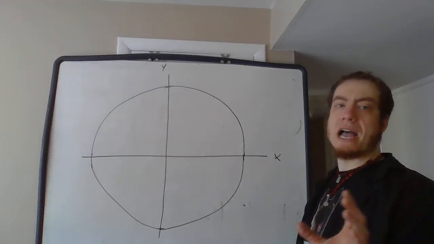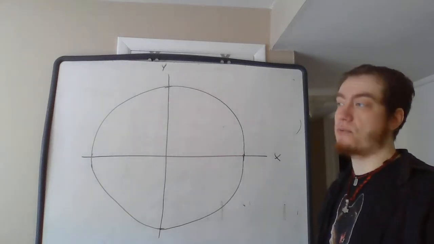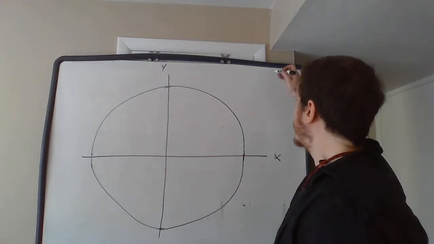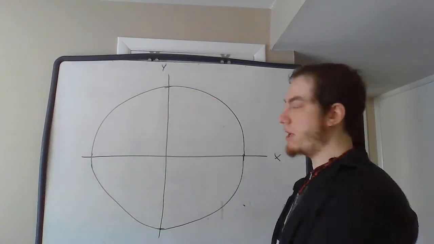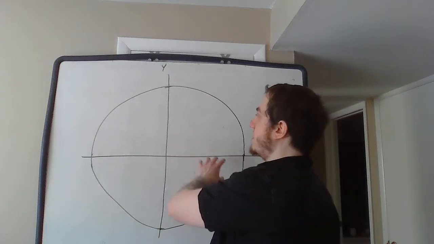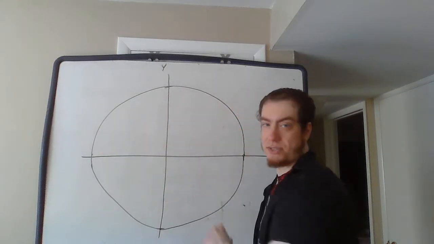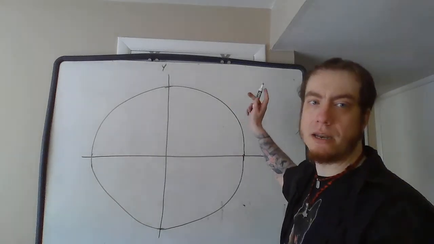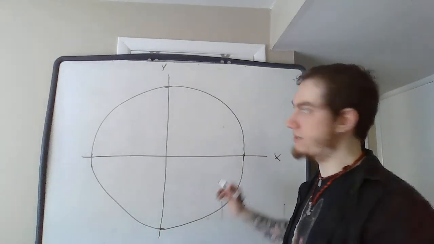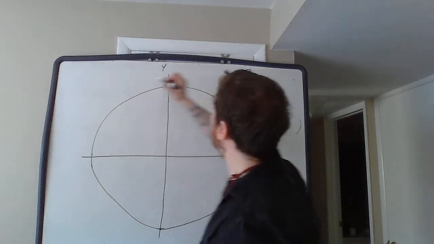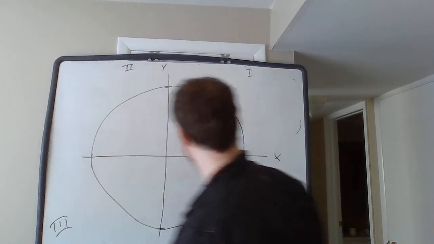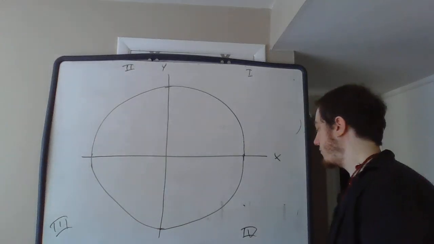One thing I want to remind you guys of that maybe you remember from the basic Cartesian plane stuff is the plane is broken up by the x and the y axis into 4 different pieces. And because each of these pieces is sort of like 1/4 of the plane, we call these quadrants. And this is quadrant 1, quadrant 2, quadrant 3, quadrant 4.